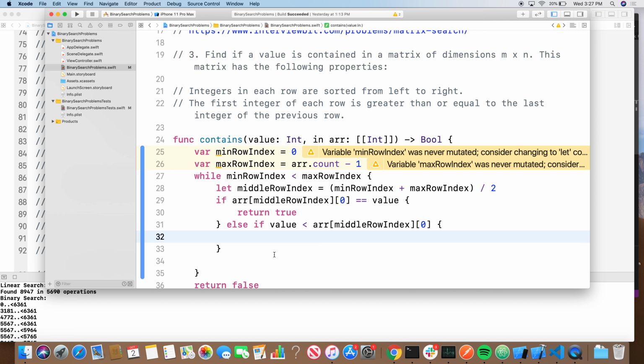So say we're looking for 4. We pick this, and we say, this isn't right, 4 is smaller. We're going to restrict our max index to be this one right here. Because we know that the max row index for where 4 could be has to be less than the middle one. So we're going to take our max row index, and we're going to set it equal to 1 smaller than the middle row index.